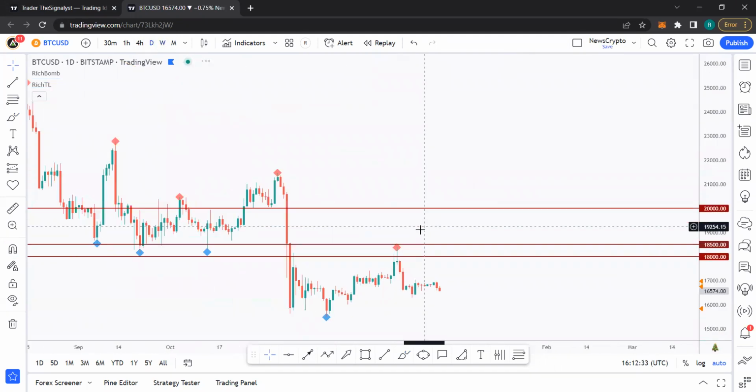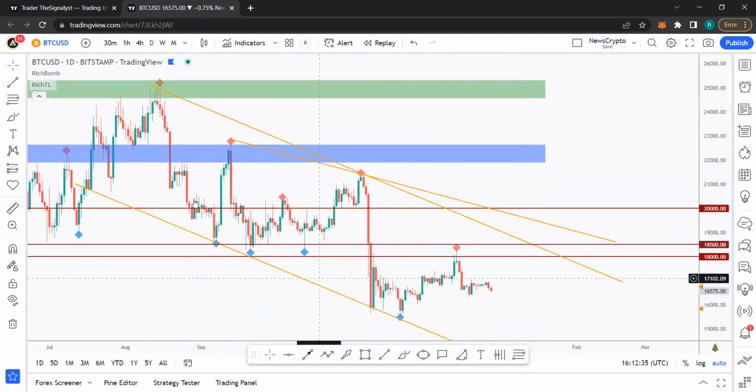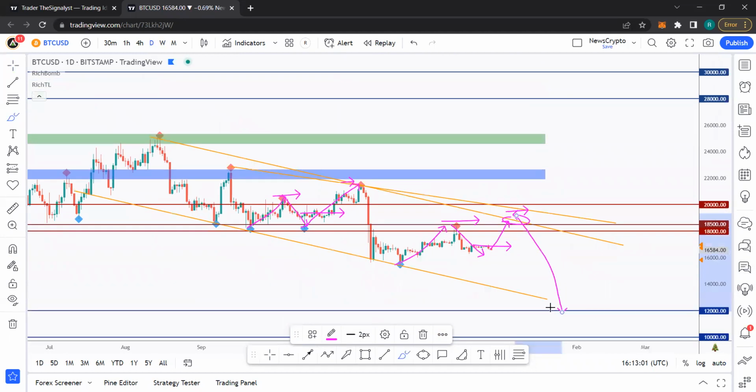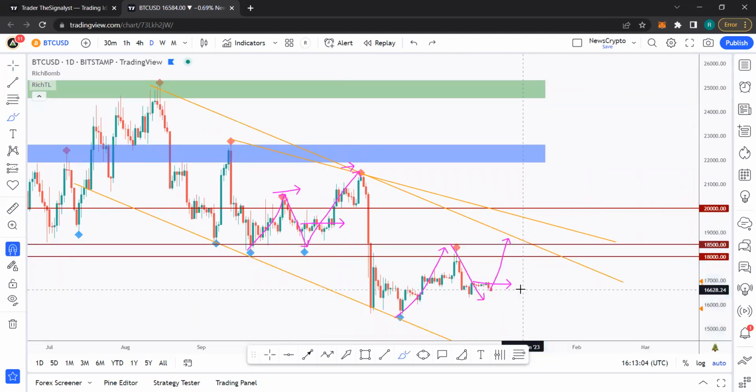Okay, Bitcoin daily time frame was still bearish from a long-term perspective. And as mentioned last week, if you remember, we do have a potential bullish scenario if and only if we break above this high. The possible scenario would be an impulse, correction, impulse forming a higher high, impulse correction. We are currently here. Let's see if we will have this impulse movement forming a higher high, diving inside this area, higher high before the next impulse movement pushes the price lower.